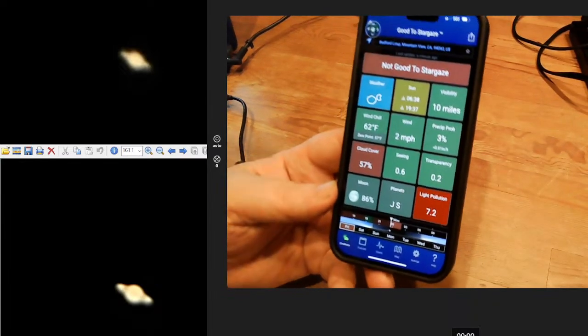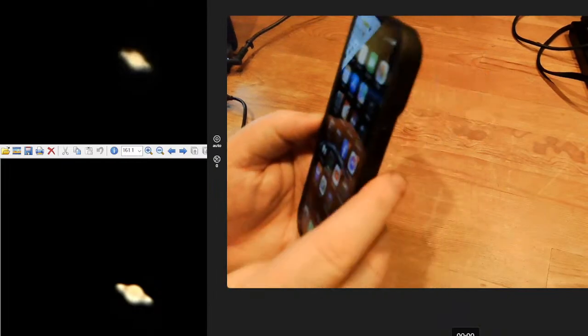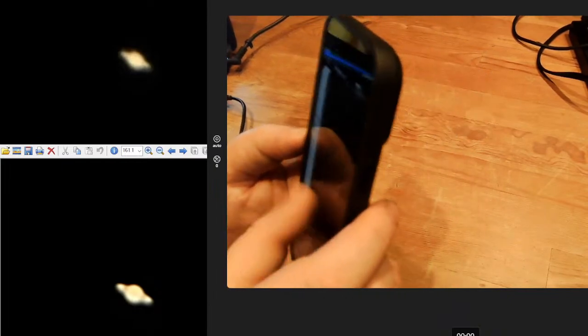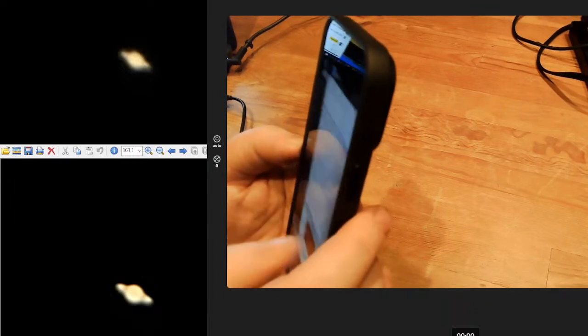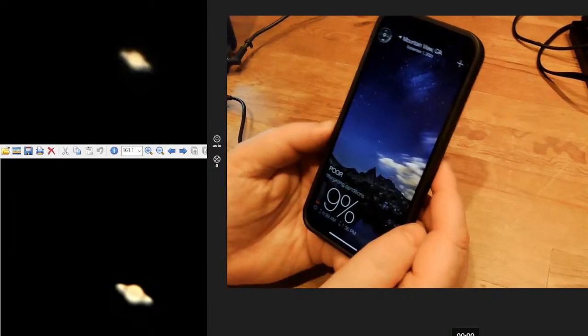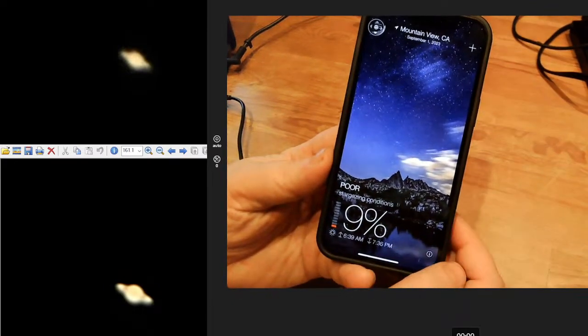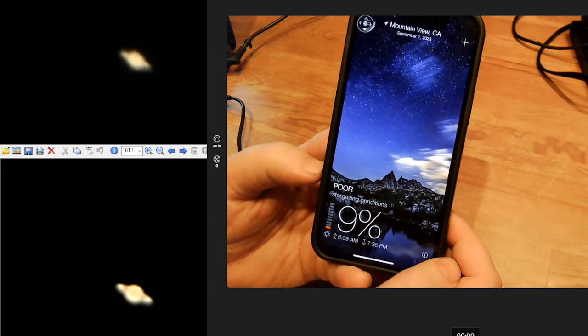So it's a shame you have to use a bunch of apps to do all this, but they all have their strengths. So Good to Stargaze was fun, and this other one I showed the other night, I want to go back to real quick because it was funny, useful. It's called Sky Live, and yes, it is poor right now, probably even less than 9%.